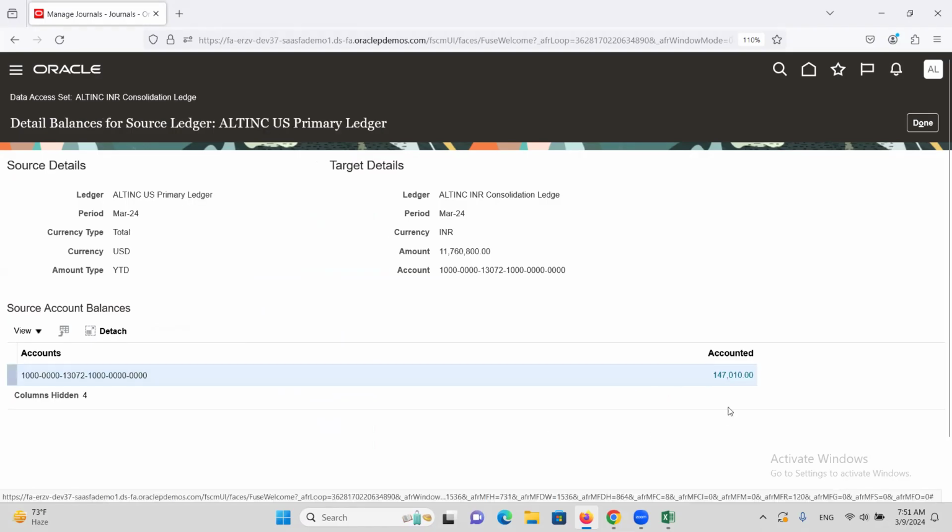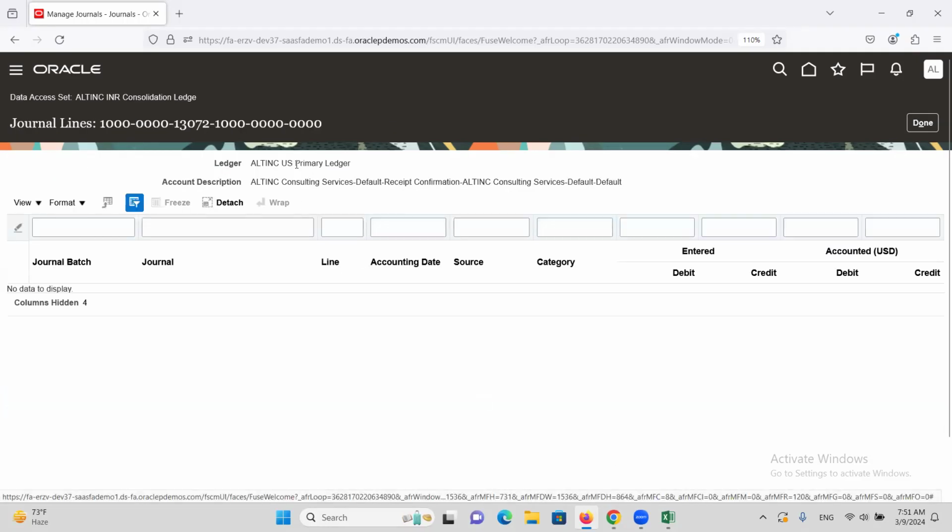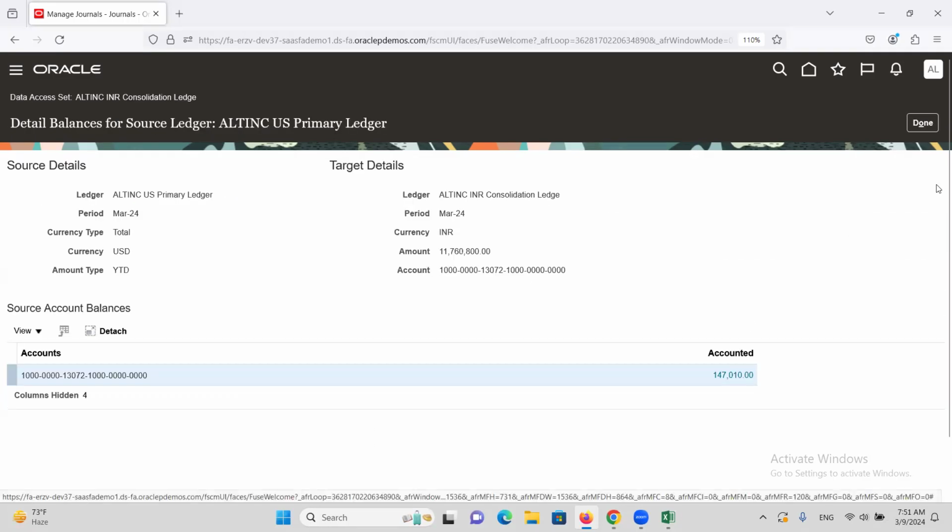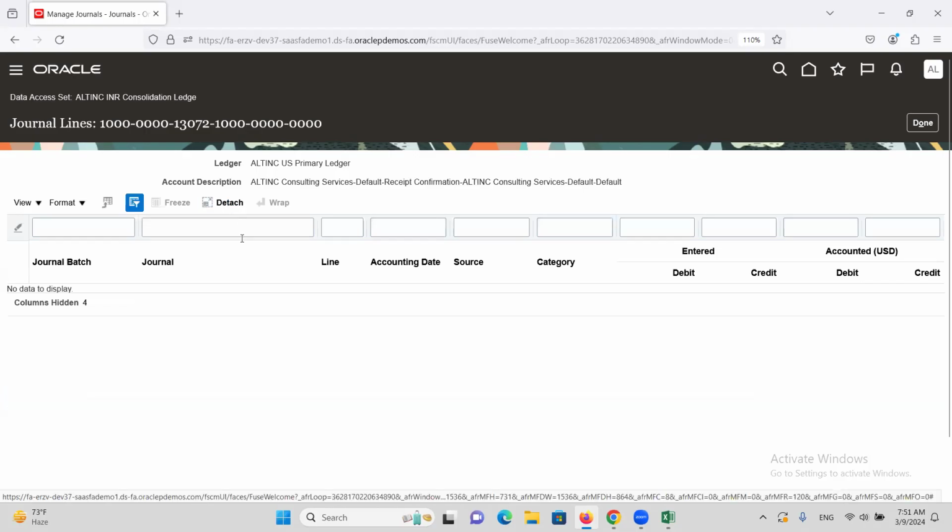These are the currency USD, and earlier whatever we have seen, those are translated. You see, these are coming from the US primary ledger. So why is it not showing that transaction? Because there we are not getting it directly, they are translated. That's how it got disconnected for drill down.